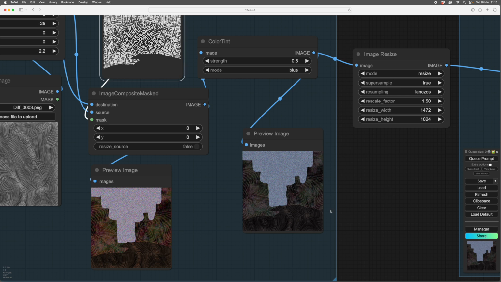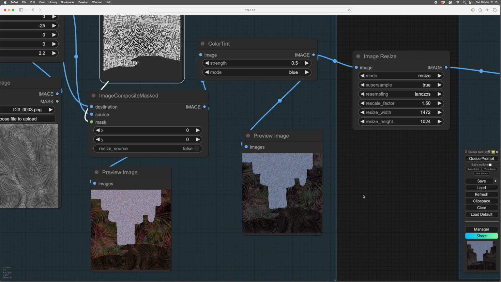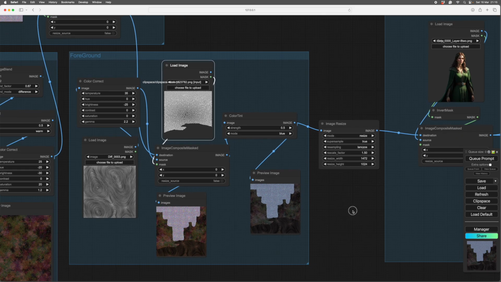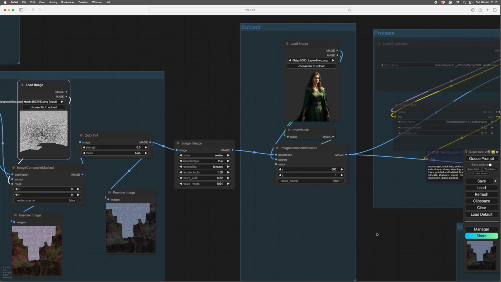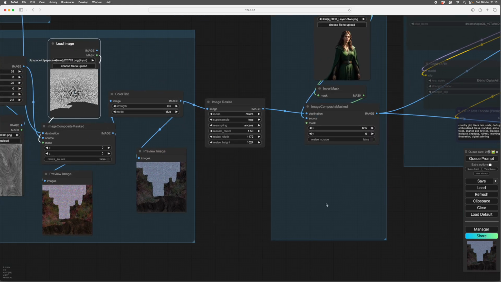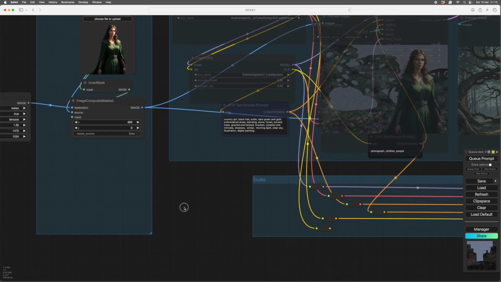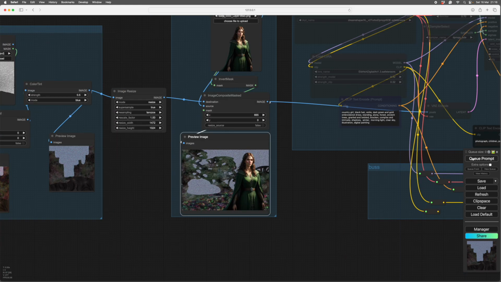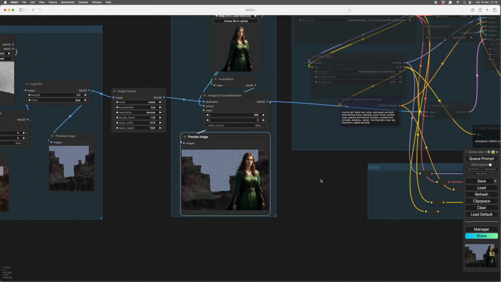So there's our background. This is going to be buildings. This is going to be road. This is going to be sky. So I know it looks really unpromising, doesn't it? So now we've got to bring our lady back, run that. You see how quick it is. So there's our lady in the street.